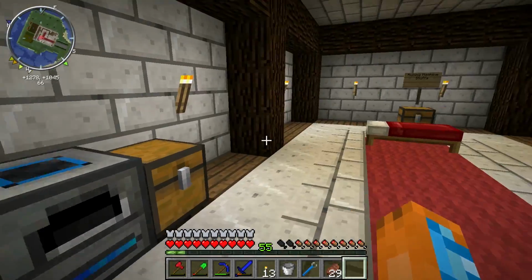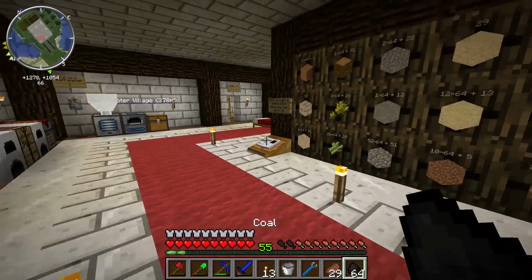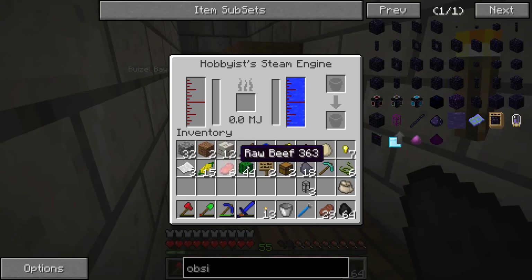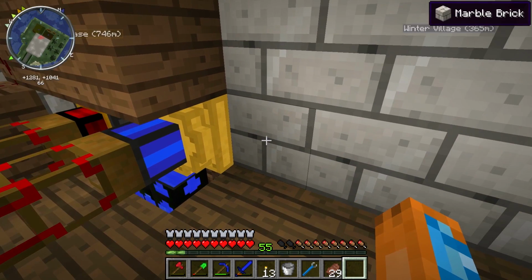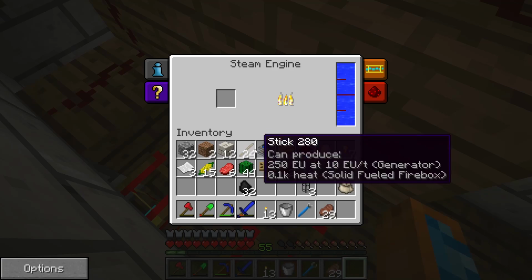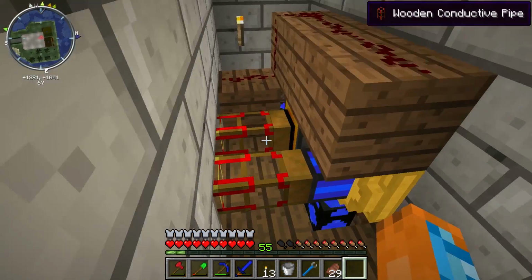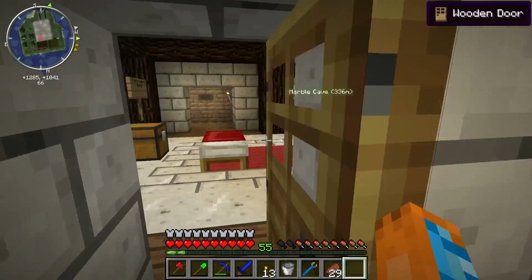Alright, there we go. Okay, so I guess we're going to need some normal coal for the one. Coal coke won't work for the Hobbyist steam engine, but that's fine. So let's just put, I don't know, half a stack in there. Oh, you know what? That's right. I totally forgot to power it. It needs a redstone signal. Apparently, the steam engine does not need a redstone signal. That's very interesting. I guess that's good to keep in mind. I forgot that I turned it off.